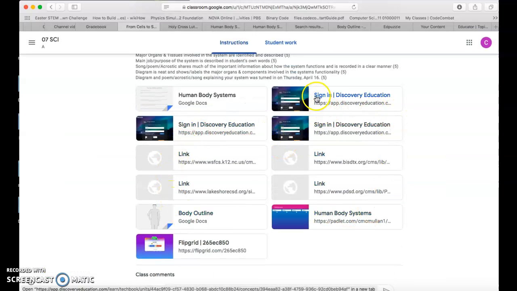I hope that's okay. But these three Discovery Ed assignments take you to literally an entire, like, 4 pages about circulatory system, digestive system, and immune system, those three main systems we're going to be studying next week. And then these four links are just more information about the human body systems. So I truly believe you have everything you need and more to succeed with these assignments, but you do have to be willing to go look at those resources.